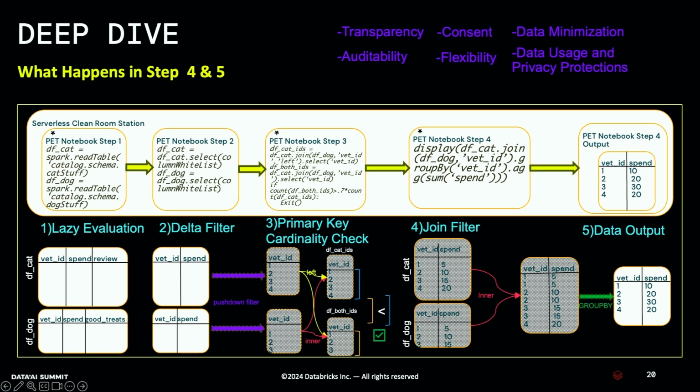None of that data ever goes into the clean room, because when we're doing our dynamic execution flow, the Spark plan sees that column isn't needed. It's not part of the query, so it's never read. And so at any given time for any given pet, we're touching the minimum amount of data that's required to do the use case, improving it at every single step of the way, and then putting that report into Unity Catalog and Databricks AI/BI so that it's dead simple from an audit perspective to show what we did and how we did it, okay?